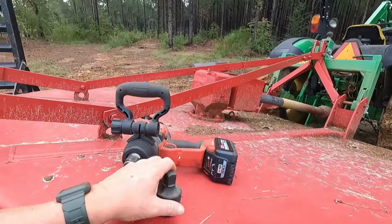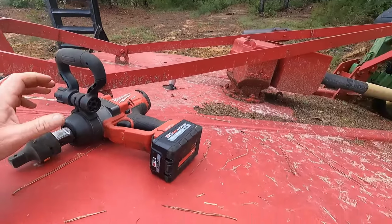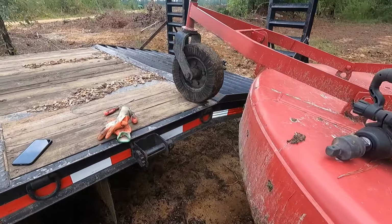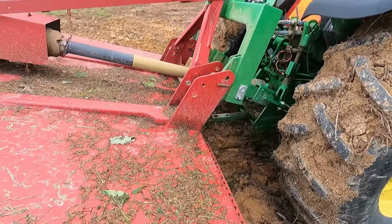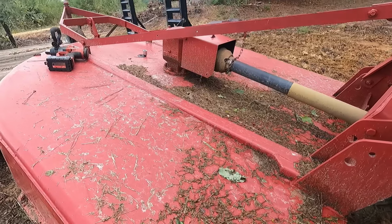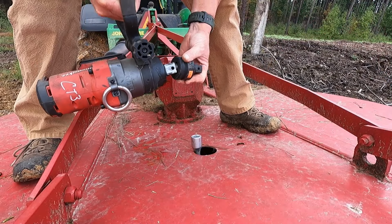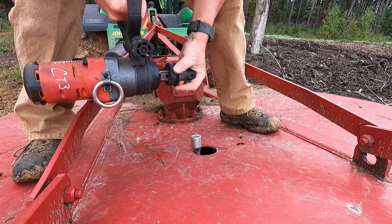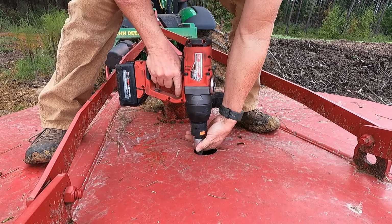So I've got the 1-inch impact here. I'm gonna climb up here and see. I've got the bush hog wheel sitting on the trailer, so it won't go nowhere, y'all. Yep. Let me get up here. I'm gonna go ahead and get 2 blade bolts for this thing this next week too. Go ahead and get them.